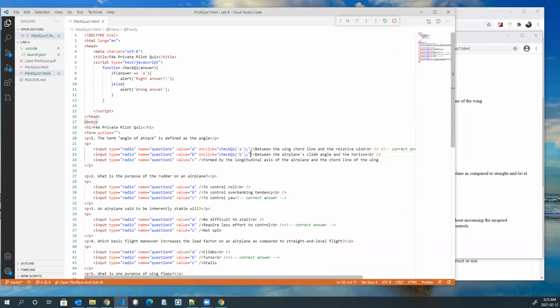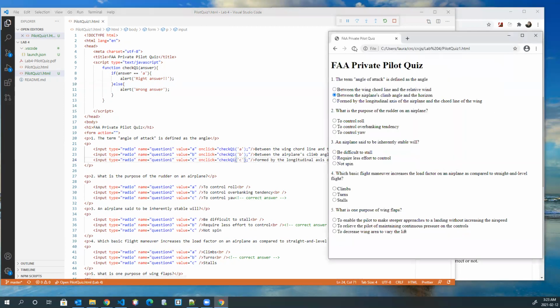And the same for option C, but I have to send the option C here. If we check this one, it's working. So C is wrong, B is wrong, and A is right.